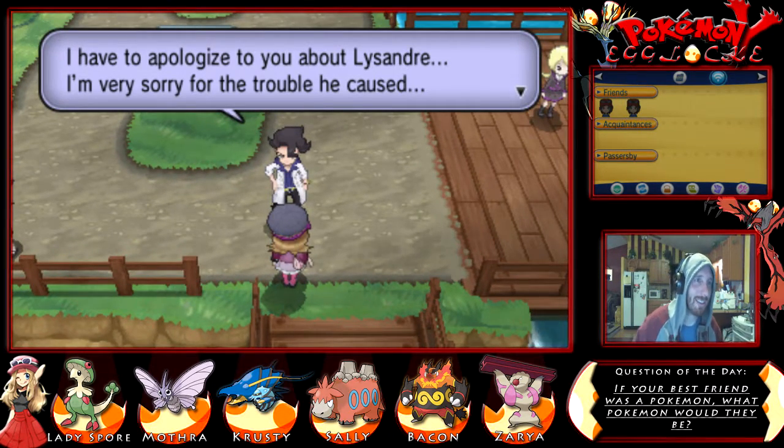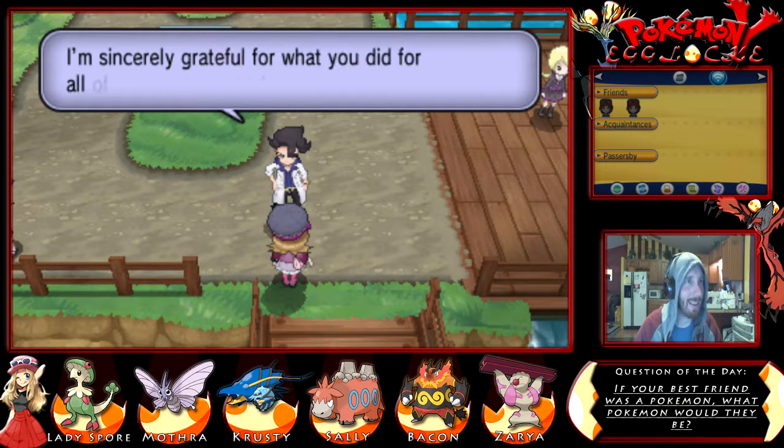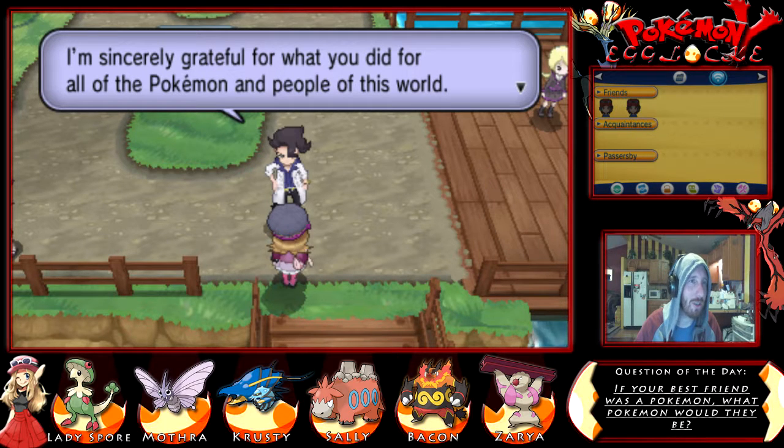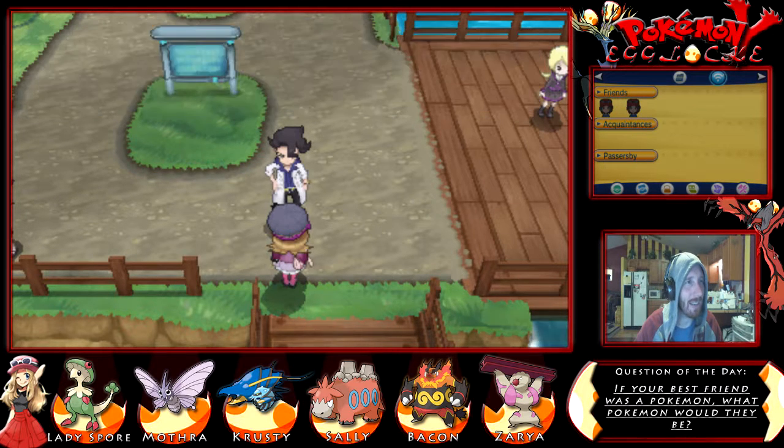I have to apologize to you about Lysandre. I'm very sorry for the trouble that he caused you. I'd also like to thank you. I'm sincerely grateful for what you did for all the Pokemon and for the people of this world. And by stopping Team Flare, you also saved Lysandre.